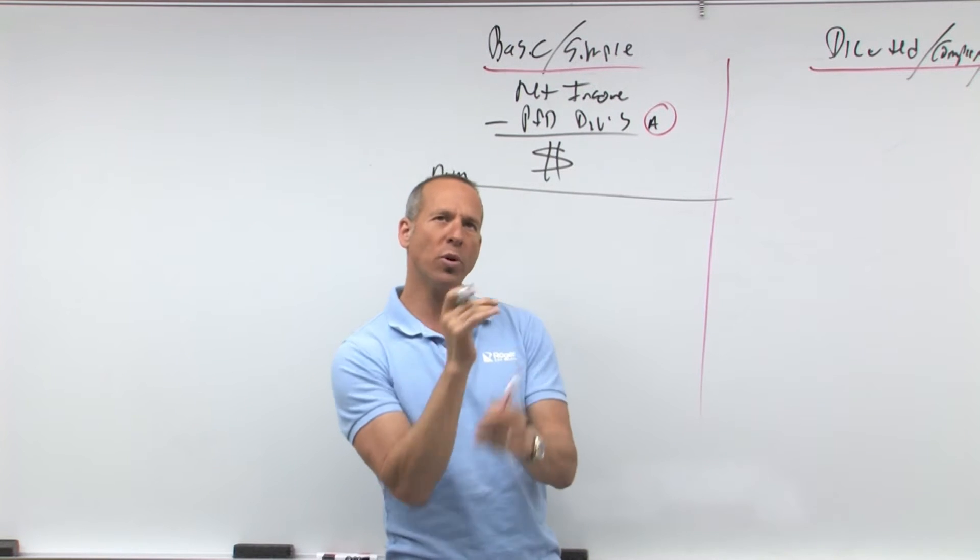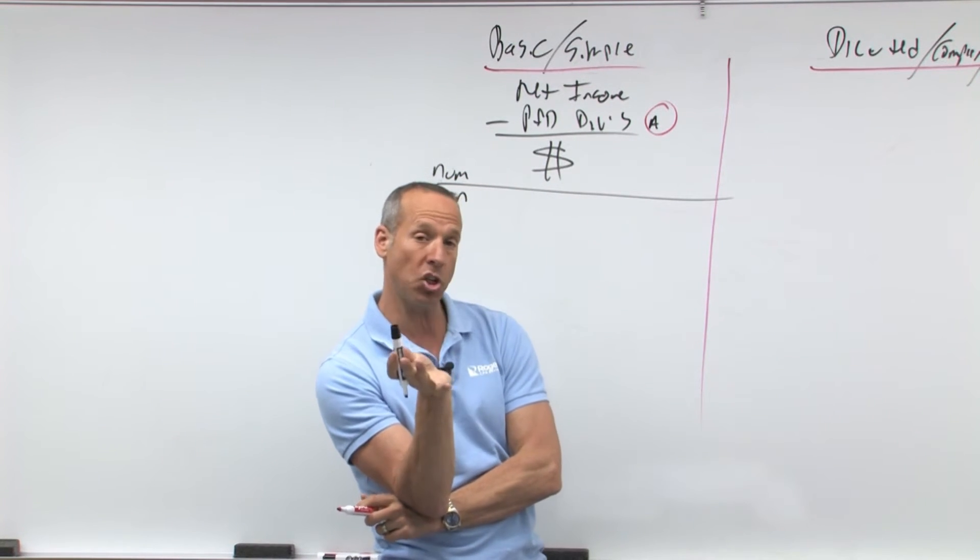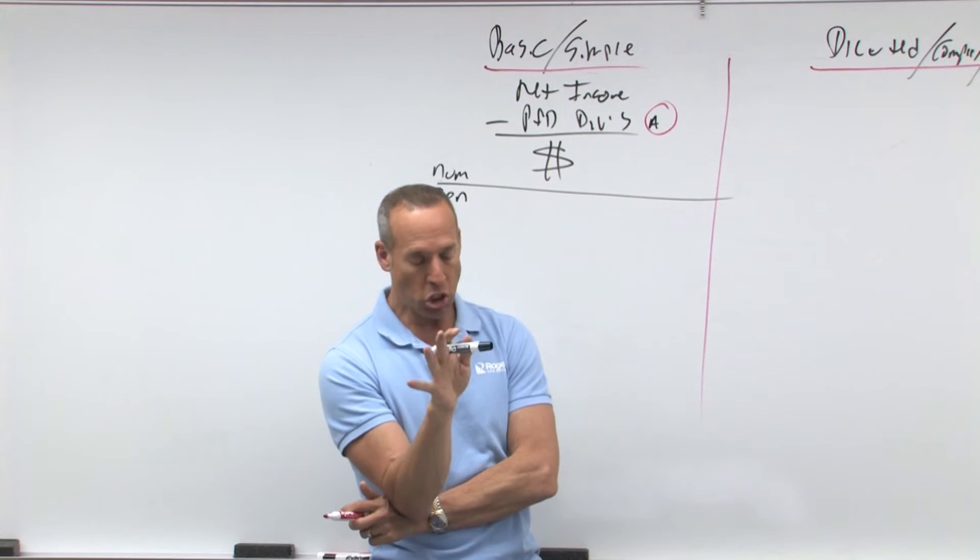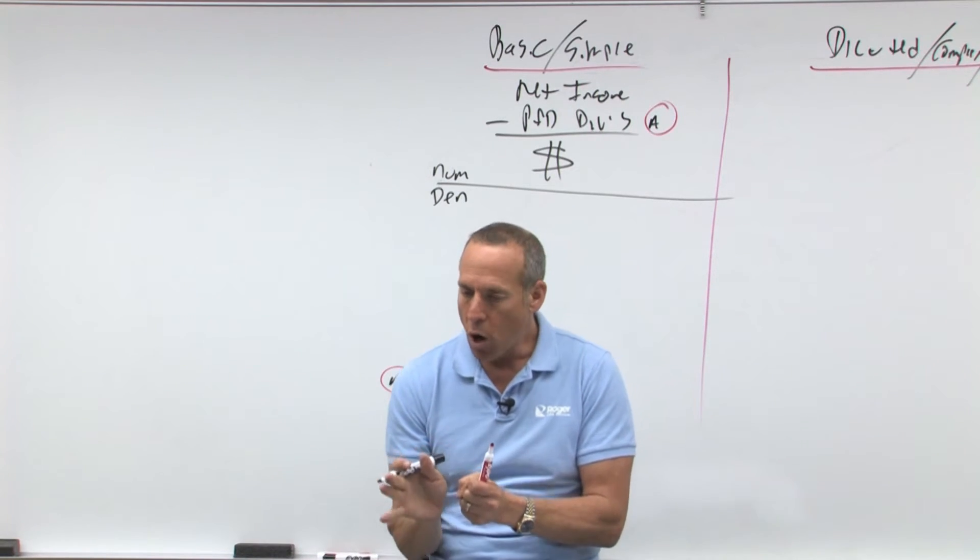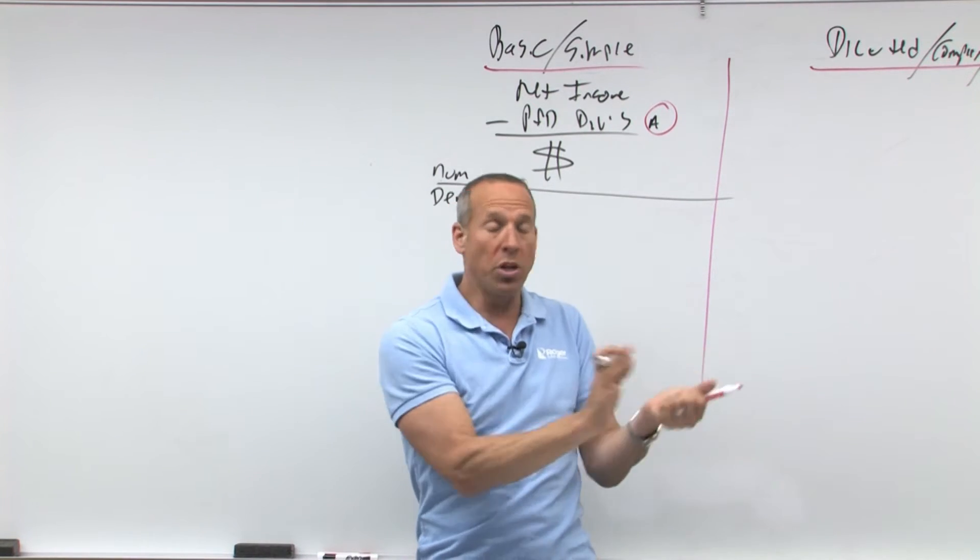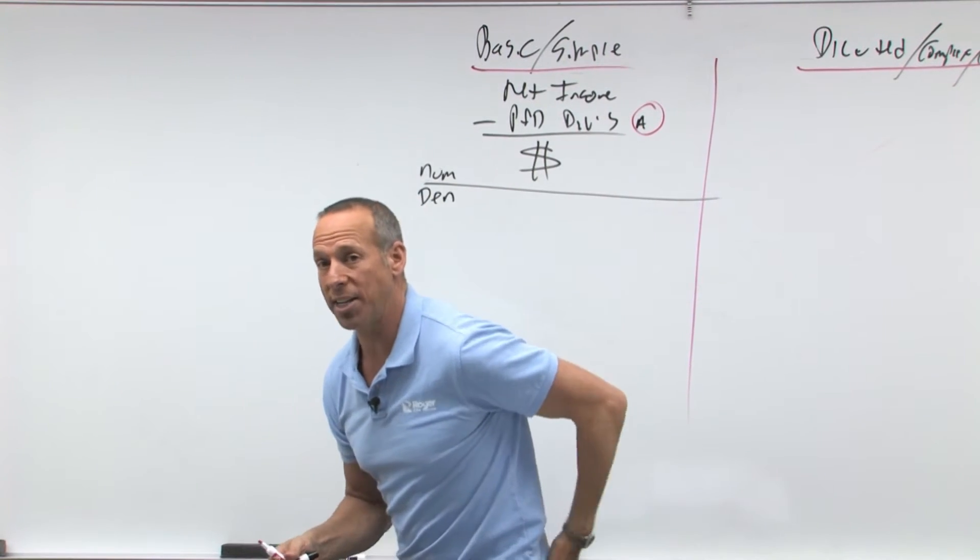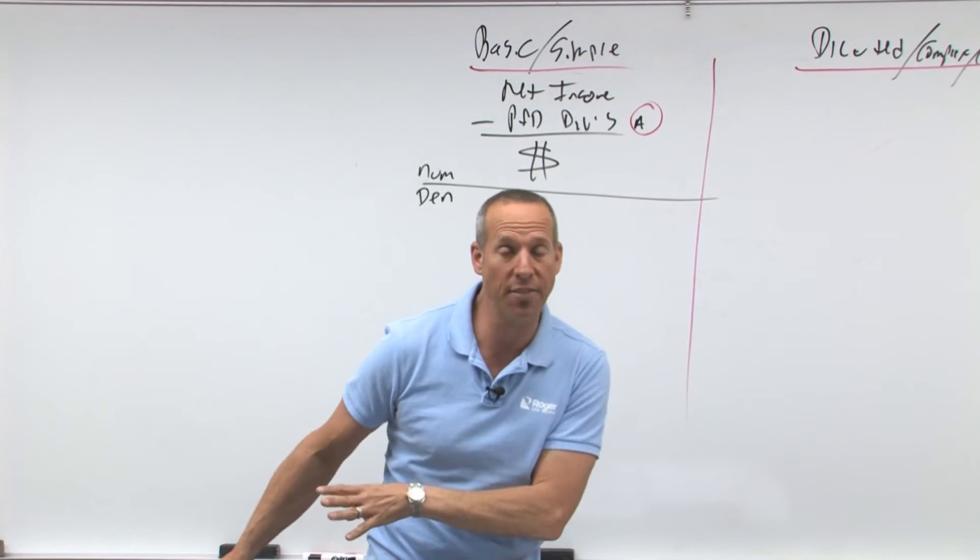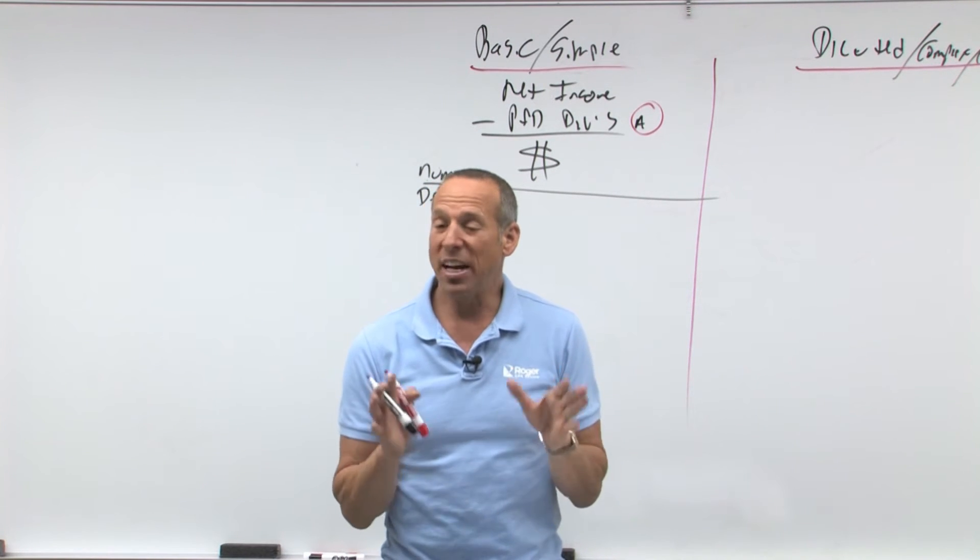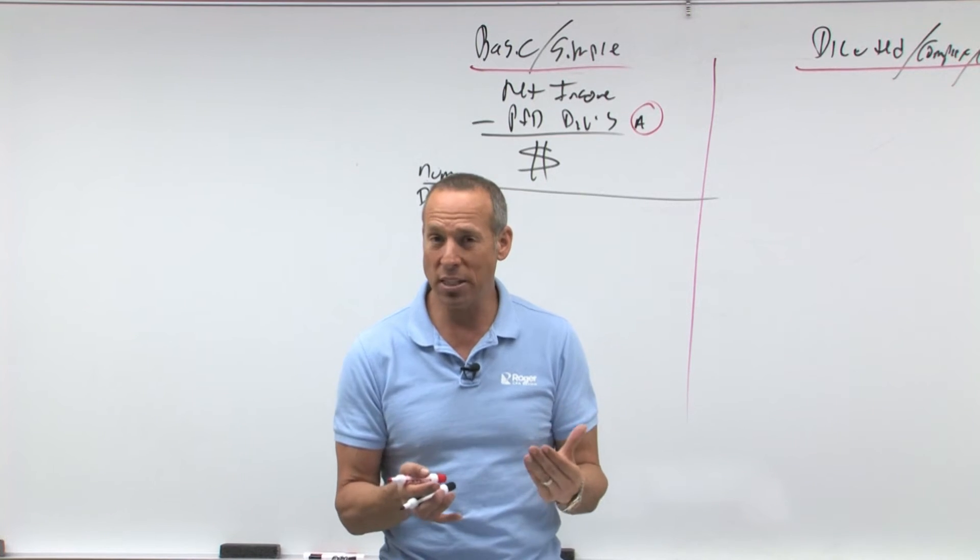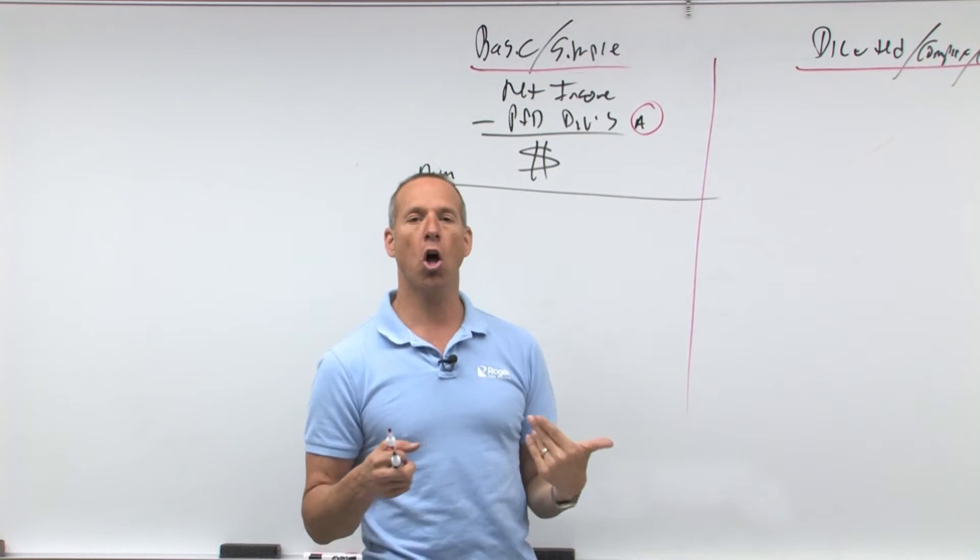What the A says is, with preferred, remember we talked about preferred stock, we said it could be cumulative or non-cumulative. So cumulative means that if you don't declare it, you owe it the next year, when you finally declare a dividend, it accumulates in arrears, you owe that money eventually. So it's not a liability until it's declared, but if it's not declared, it's cumulative, we still footnote the fact that eventually we're going to owe this. That is called cumulative.